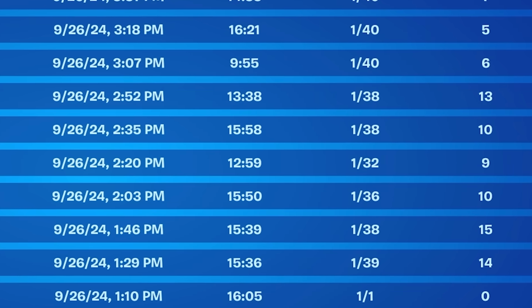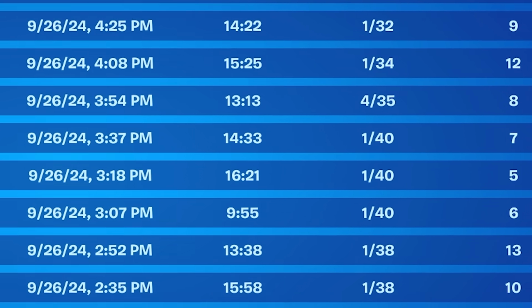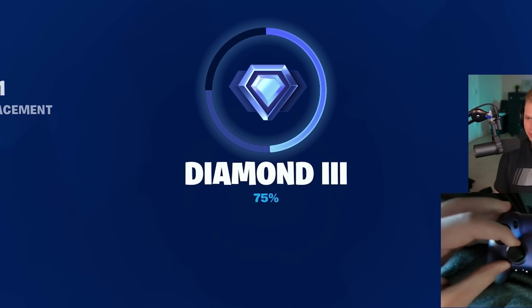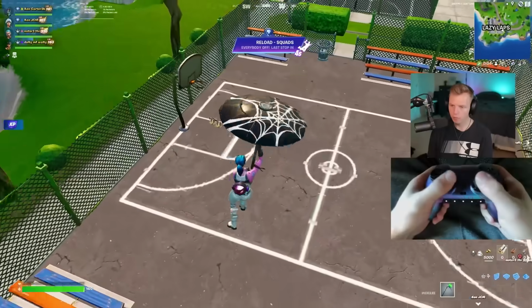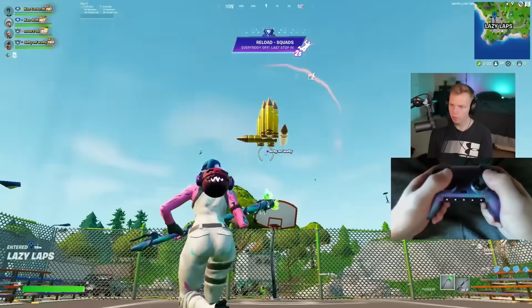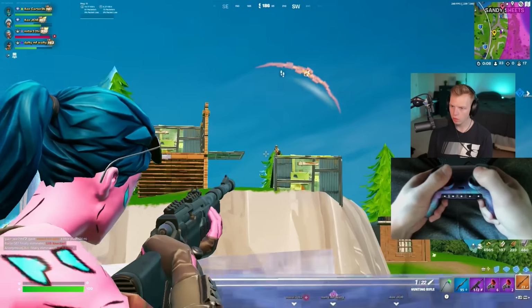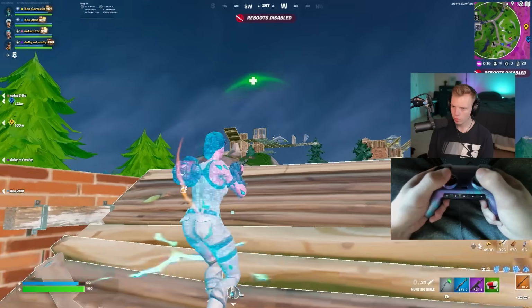in a row in our 12th out of 13 games, progressing me from 46% of Diamond 3 up to 75%. One more win will finally put me in elite rank, so we get right back into our next game, drop at our edge of the map spot, and lock in.